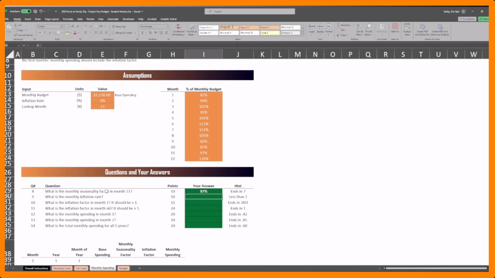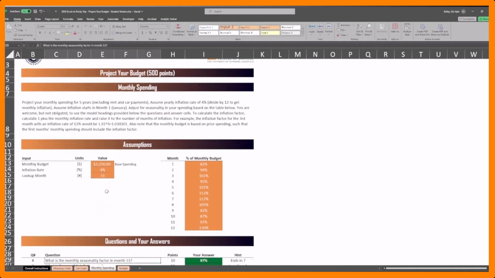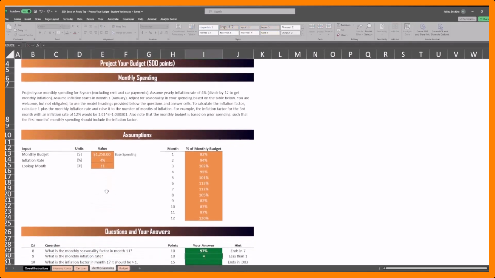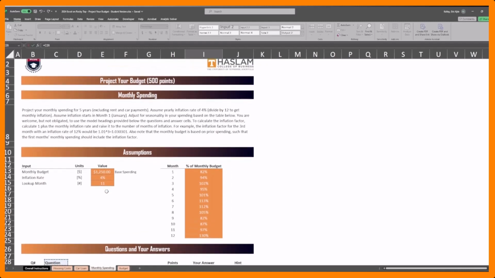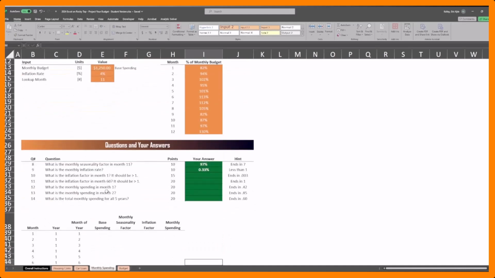Let's move on down. The monthly inflation rate. So the inflation rate that you are given up here in this cell, that's an annualized number. And so a monthly version of that is going to be the inflation rate divided by 12. Okay, less than 1. That looks good as well. Okay, let's now skip on down to our table.